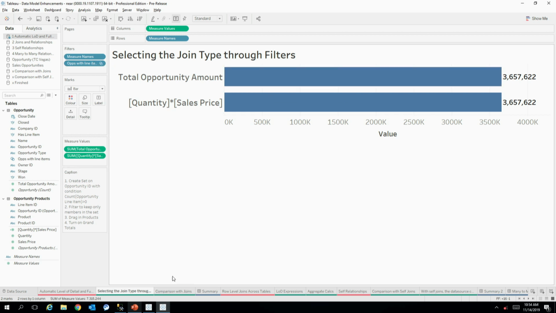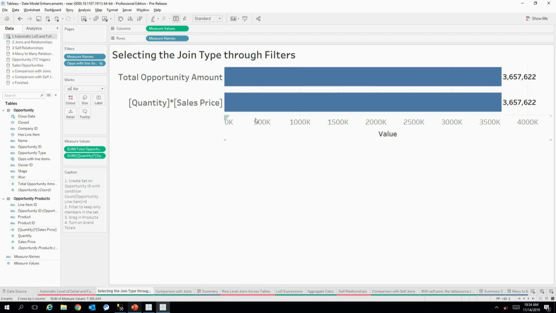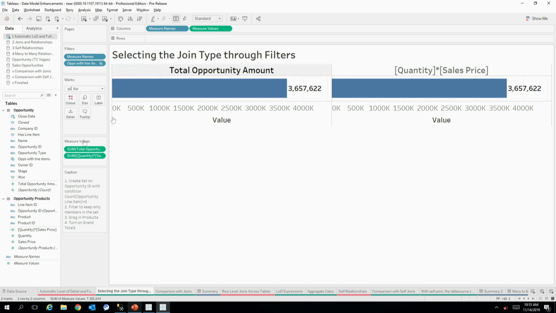Now, let's go and, yes, right. So far up until this point, I've been trying to get these numbers to be equal to each other. However, they still mean different things because they come from tables at different levels of detail. And taking the same measure at different levels of detail and relating it allows you to do a lot of new and interesting types of analysis very easily. So let me go and grab products and break this down by product.